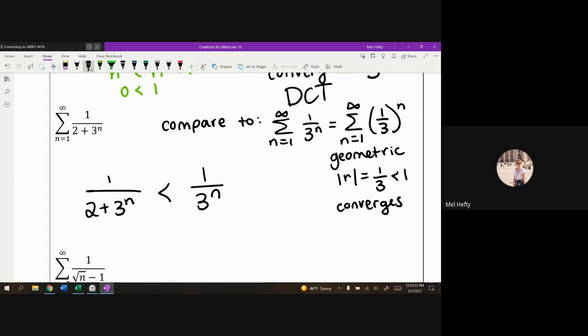Mason looks convinced. Is everyone else convinced? If I add 2 more to this denominator, that's going to make the denominator bigger on the left than it is on the right. That less than is preserved. Again, if you wanted to be a little bit more rigorous about it, this is not necessary work, but you could cross multiply, subtract out your 3 to the n's, and get a very clear comparison of 0 is less than 2. Yeah, in this case, it's actually true for all n, but you could add on that n is greater than or equal to 1 to add to that kind of series domain. But this one is true because it's exponential. Awesome.